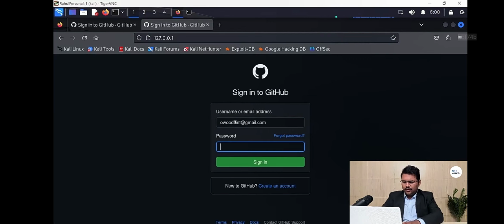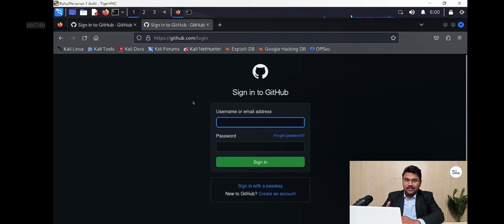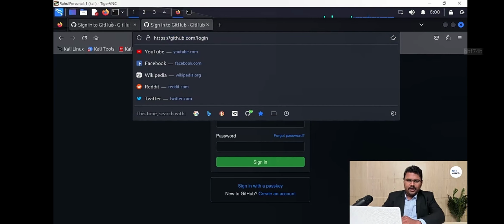Okay, and the password could be, for the sake of testing, we'll just give it as this one. Okay, and when they click on sign in, nothing happens. But there is something really curious over here, right? The moment I clicked on sign in, nothing happened, as in I did not get logged into GitHub altogether. But what happened is that the page automatically redirected to the original login page that I was actually trying to log in to in the first place itself.